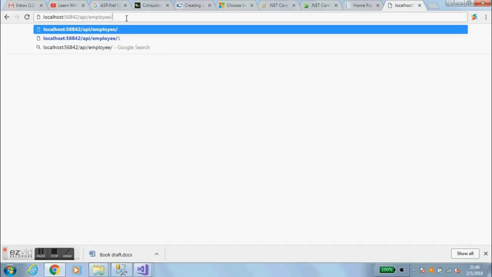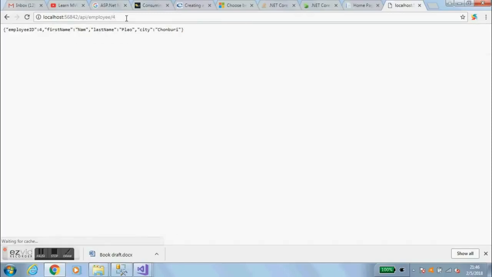You can see how that works. Try ID 4 and it returns a different one, the employee with employee ID 4. So basically this tells us that our web API is working in a very basic state. We can access data from our database and see a couple of our records.